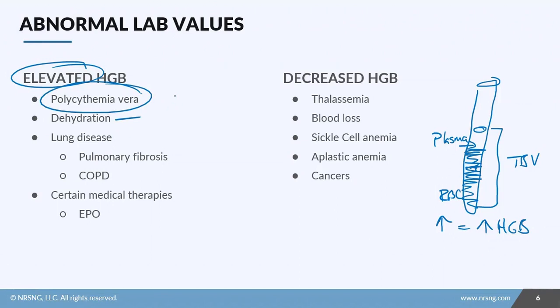There's another condition called polycythemia vera—that is a type of bone marrow cancer that causes an increase in RBC production and some other cells, which means your hemoglobin is going to go up. The treatment for this is something called bloodletting, which is literally using phlebotomy to pull off volumes of blood so that you can decrease the total blood volume and therefore decrease the amount of red blood cells. The other thing you can do is hydrate your patient, and some medications help with this.